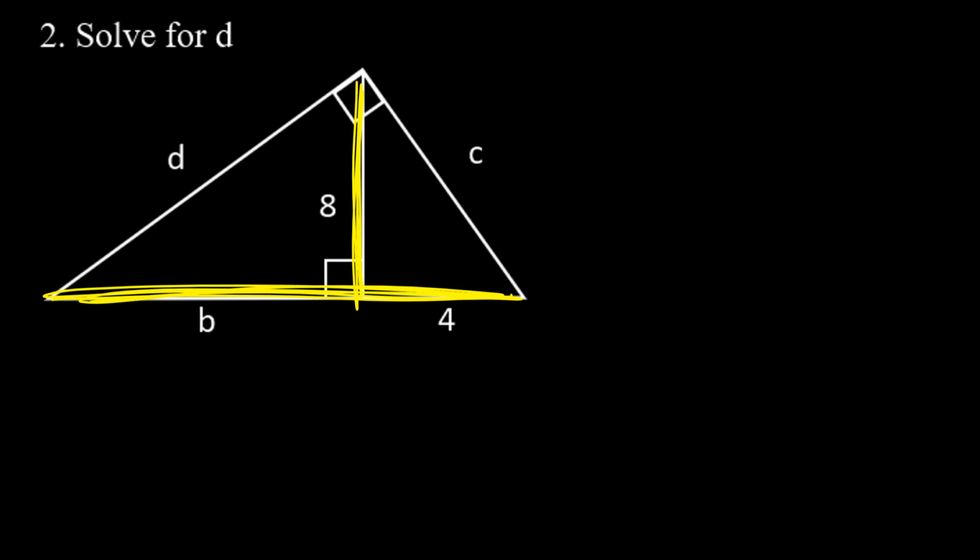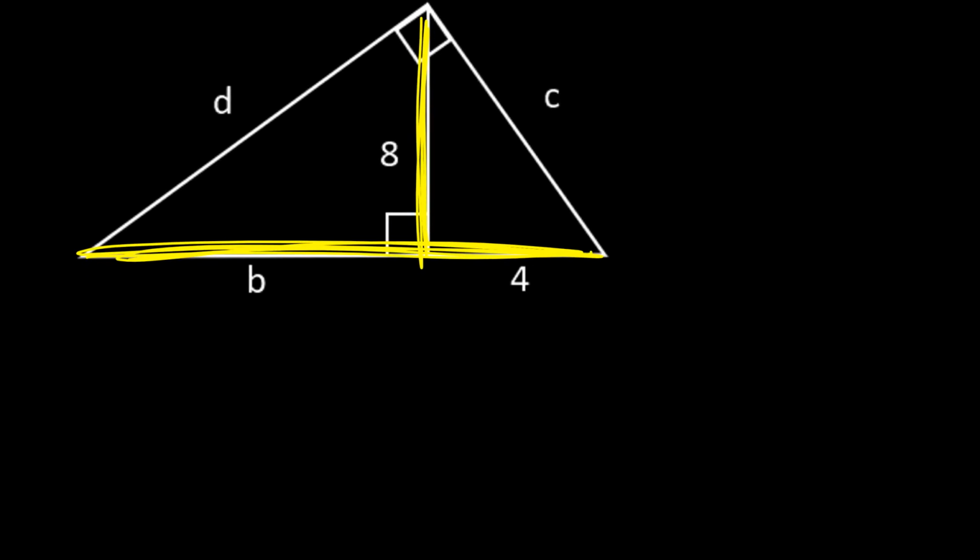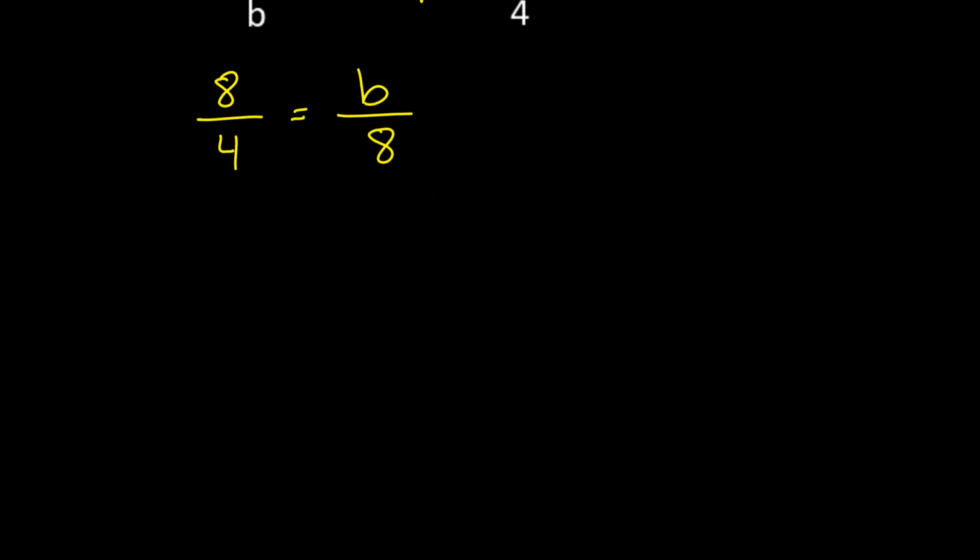Now, which of these numbers matters where it goes in your proportion? Why does the 8 matter? The 8 is your altitude, it's your geometric mean. So it's written twice, diagonal from itself. What are the other 2 values on the T? B and 4. Boom, we have our proportion.